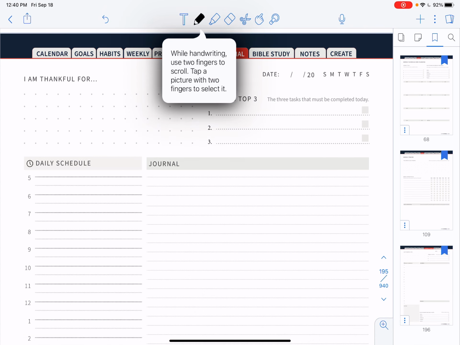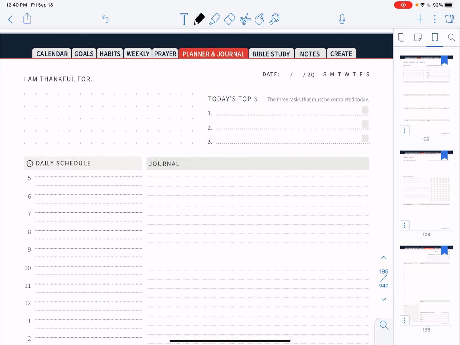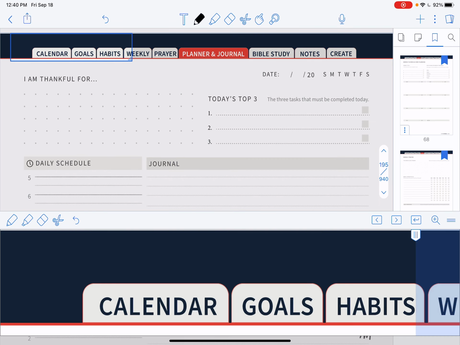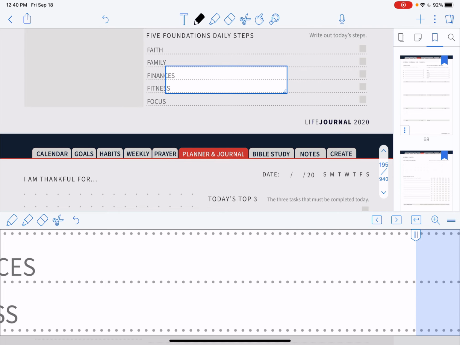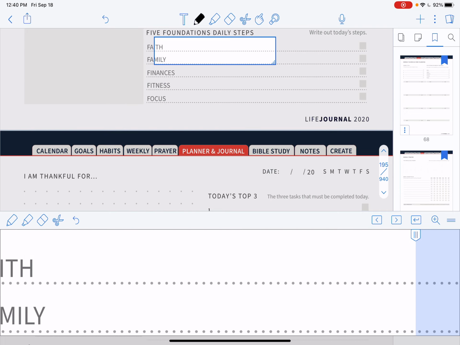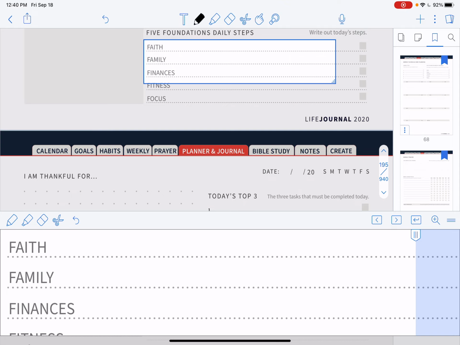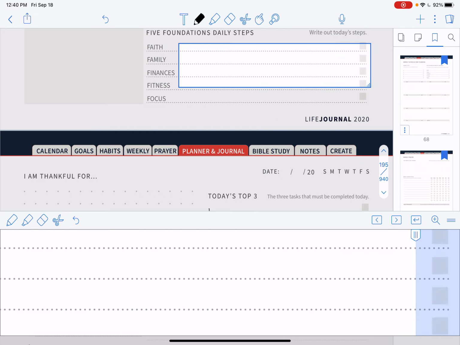But with the pen tool, I just wanted to show you real quick, if you look down here, you'll see this little magnifying glass. This is very important to be able to use LifeJournal, in my opinion, the best way to write in it.